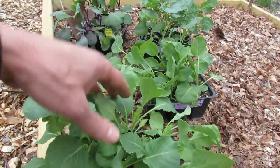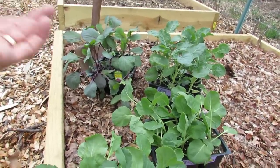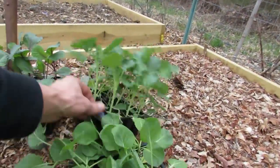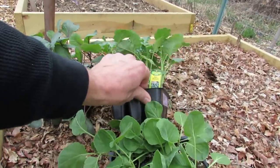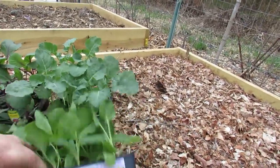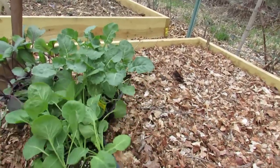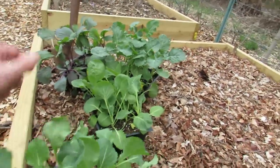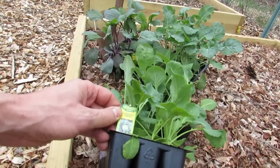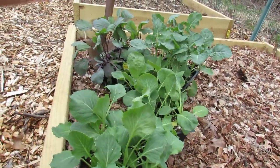Some of these are hybrids, designed to grow quickly. I've got red cabbage down there, which I've grown before — it's delicious. Over here is baby broccoli. And then I think these are two kinds of cabbages — the tag fell out, but I'll figure that one out. And this is stone head cabbage — it's a hybrid. So I'll put a couple of these plants in, get them started, and show you how I do that.